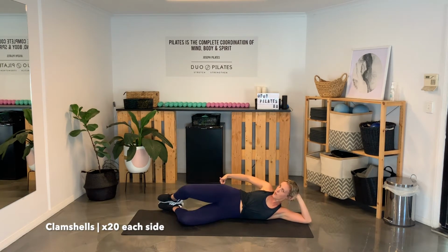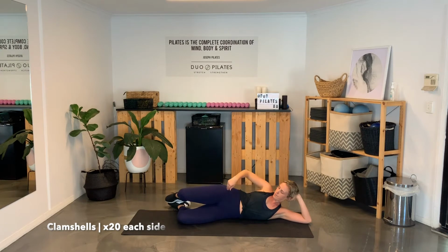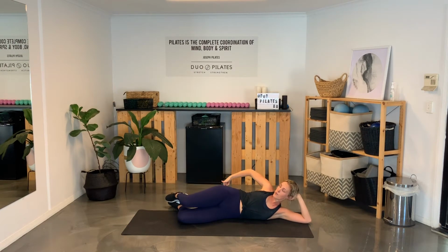You should be feeling it through here. That's it. If you're feeling it through your hips, just move your feet back a little bit. Sometimes it even helps just to put your finger on your butt where you want it to work. That's it. Helps with that message from your brain to your glute.